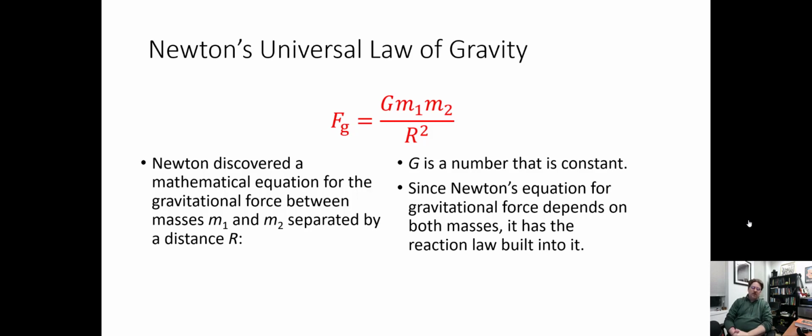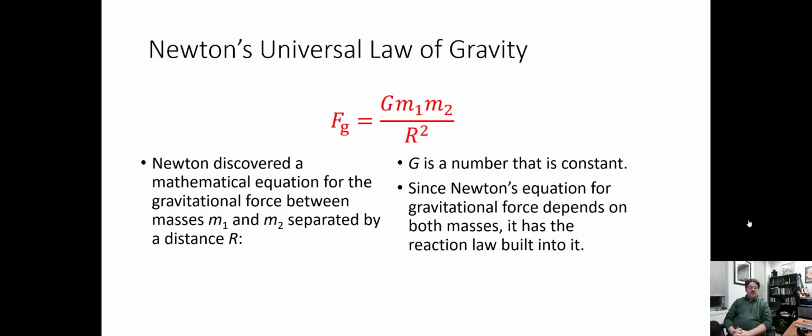formulated his universal law of gravity, and that force states that there is an attraction between two objects, and that is equal to big G, which is a constant, a numerical constant, or fundamental constant, times the mass of one of the objects times the mass of the second object, divided by the distance between them squared. So if you were to double the mass of one of the objects, you double the force of attraction. Those two objects will be accelerated twice as fast as they were previously.